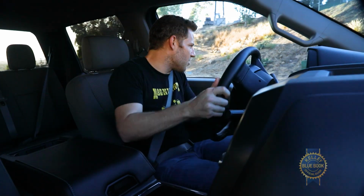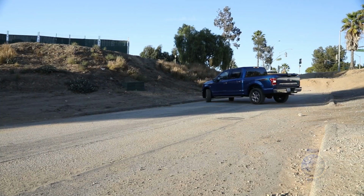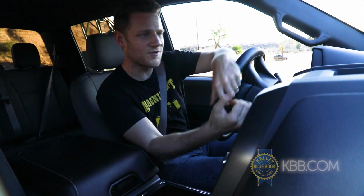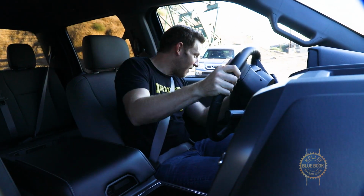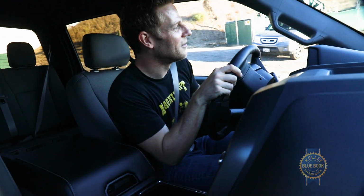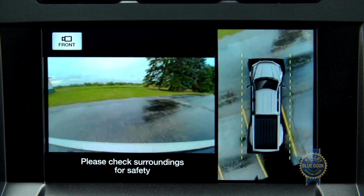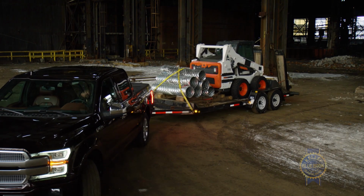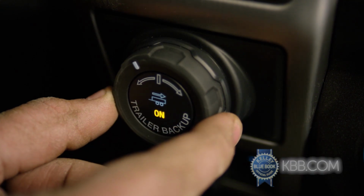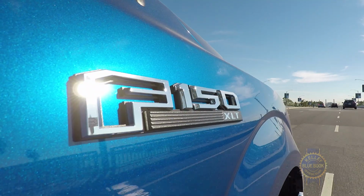A slow steering ratio and comparatively wide turning circle make confined maneuvering a challenge, but if you've got the dough, the option list makes nearly every aspect of driving much, much easier. Okay, well, not this one, but all the others. And I'm up over the curb. There's a 360-degree camera system for confident parking, automatic park assist for effortless parking, and Pro Trailer Backup Assist that makes backing up a trailer as simple as turning a knob. On top of that, there's full-range adaptive cruise control, pre-collision assist with pedestrian detection, lane keeping assist, and blind spot monitoring that even accounts for a trailer.